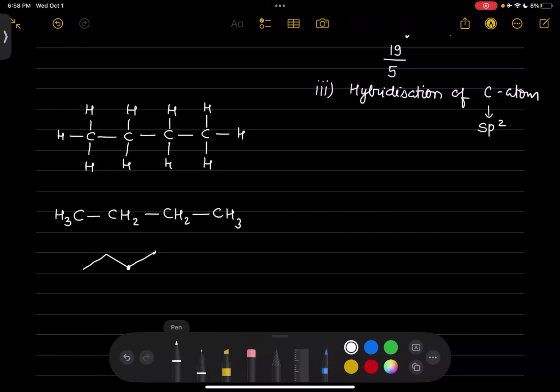The other bond needs to be started in a tilted manner, so that you can clearly see where the bond is ending and where it is formed. This is the zigzag notation. Hydrogens are not mentioned, I hope you can see it. Hydrogens are not mentioned because it is a shorthand notation. So now you must be familiar with it. Is it clear?